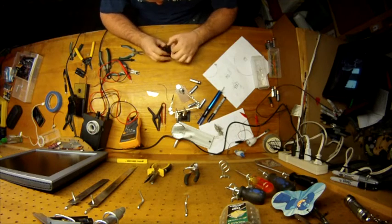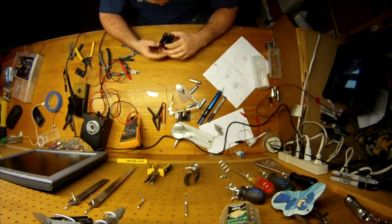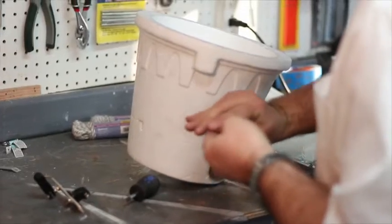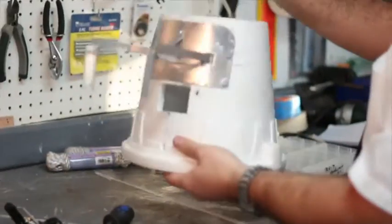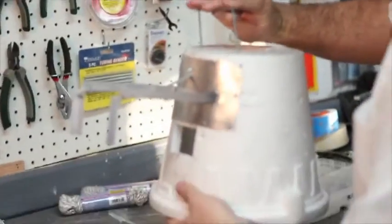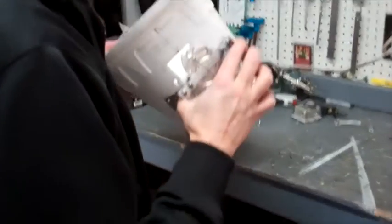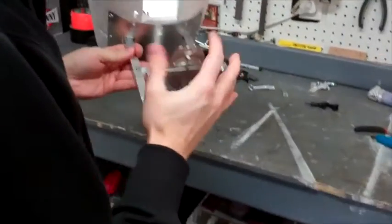I've always just been kind of a tinker. Every time I come across a stupid project, arcade cabinets, things like that, I've always got to build one. So launching something into space is actually something I've been wanting to do for a while. Just use a nice styrofoam cooler I found in the fishing section at the local hardware store. And then just a lot of aluminum bits and bobs to make a nice gantry that'll hold the badge secure. And it also mounts the two GoPro cameras so that we have a nice steady shot.